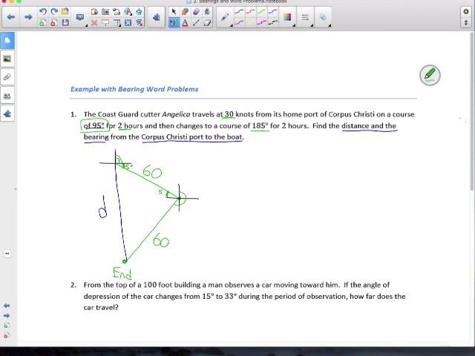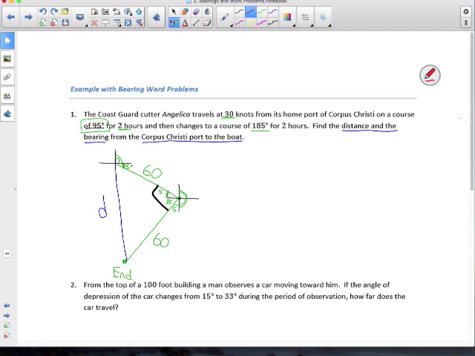When I use the 185, okay, so when I started here, I went 90, 180, and then I went 5 past it, so this little part right here is 5. And I know that if I were to go from south all the way up to west, that's 90 degrees. Since I've already gone 5 of those degrees, that means that there's 85 degrees left in here. So this little angle in here has a 5 and an 85, so this is actually, despite the fact that it's not drawn that way, a right angle. So that's kind of cool.